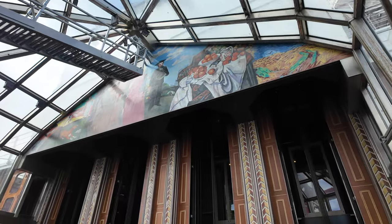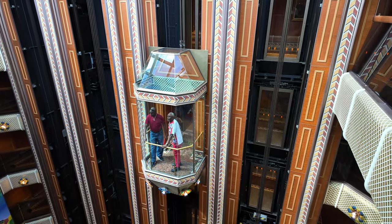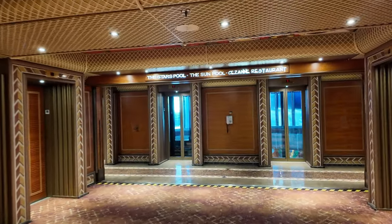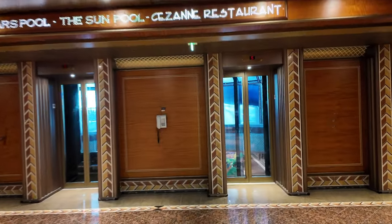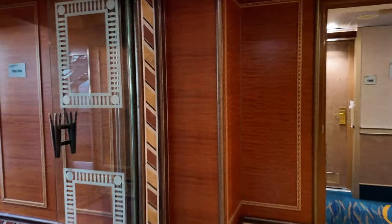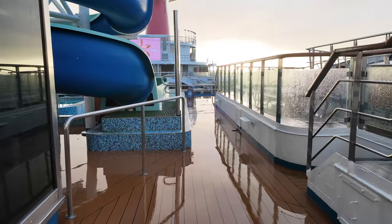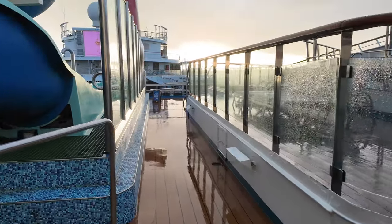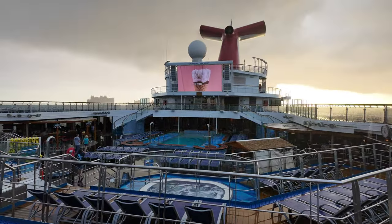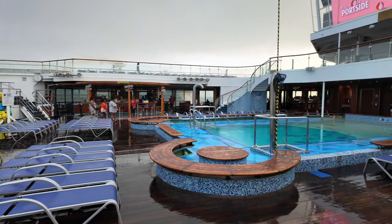I love this deck too because they have the top of the atrium all in glass — you look all the way down and see those cool glass elevators that I still remember being mesmerized by as a kid. Now we're down to deck 10, the panorama deck, which encircles the pool deck. The Sazon restaurant — the ship's buffet — is also on this deck, along with a few primo cabins. The water slide exits right here, so if you ride it you'll need to climb back up a few decks. You also get a nice view of the movie screen out on the pool deck, and there are a couple of hot tubs sprinkled in here as well.